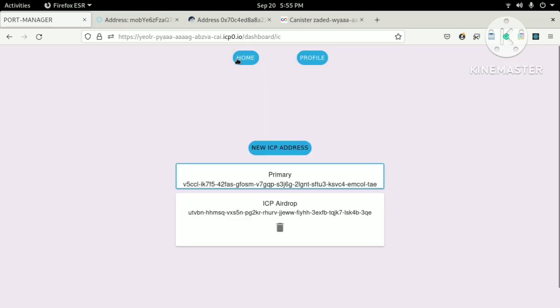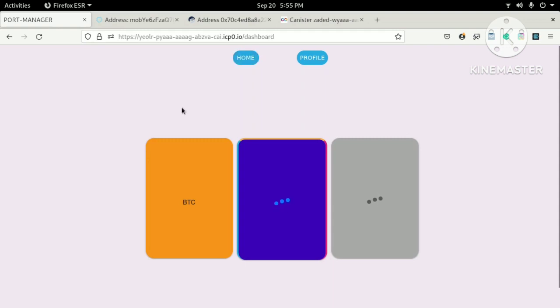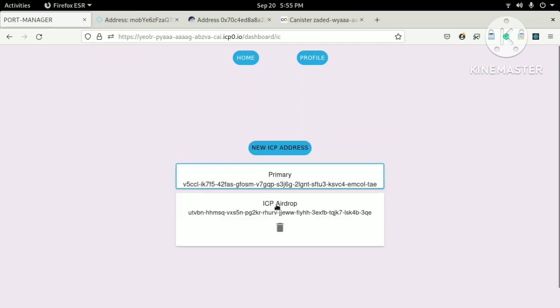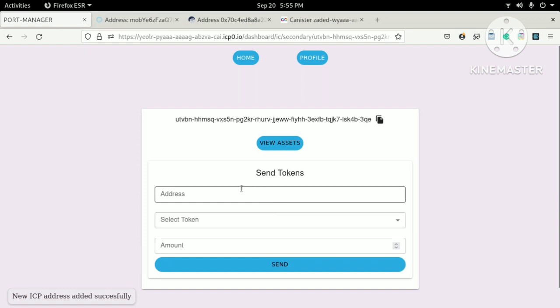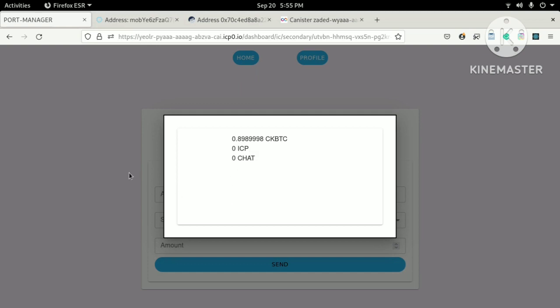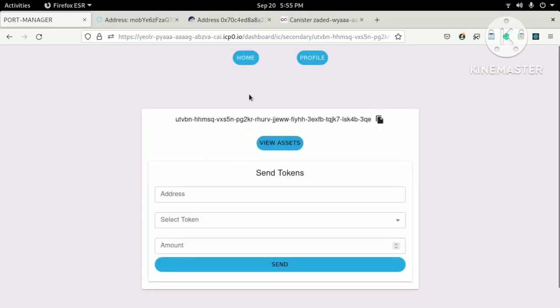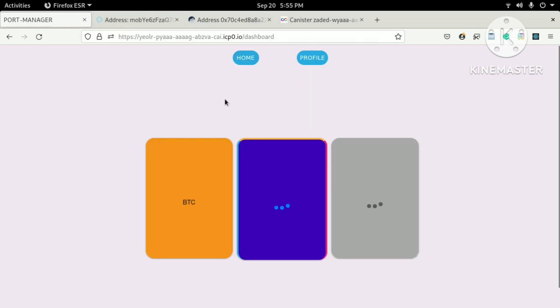And once it has saved, you can go back and you'll see that if the wallet has assets, it will increase. And as you can see, our total value of CKBTC has increased because the new wallet that we added has some CKBTC, and the platform noted that, and it just adds it to the total value in your assets. And so you can see the CKBTC, but you won't be able to send any asset from this wallet because it's not a native asset address. And so that is it about PMW Manager, and thanks for the audience.